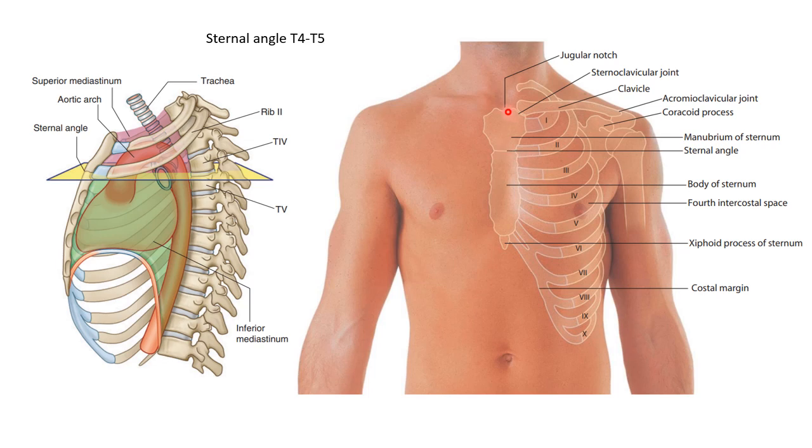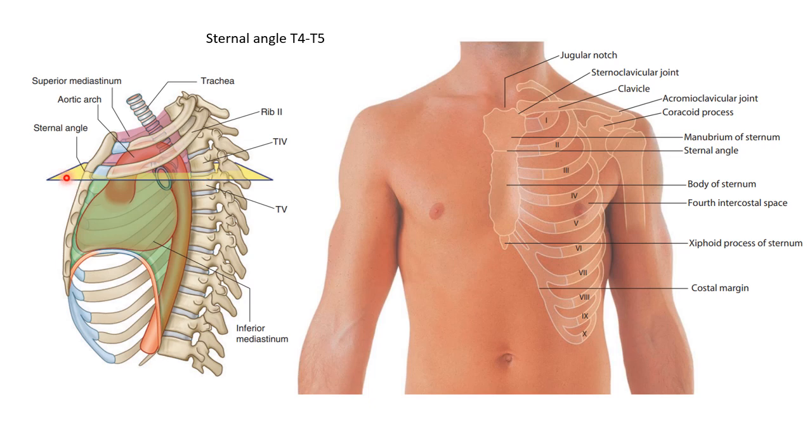How do we count? We feel the sternal angle and go laterally; this is the second rib. The space above the second rib is the first intercostal space, and the space below the second rib is the second intercostal space, and the ribs below are the third and fourth, and so on. The sternal angle is one of the most important surface landmarks in the thorax.